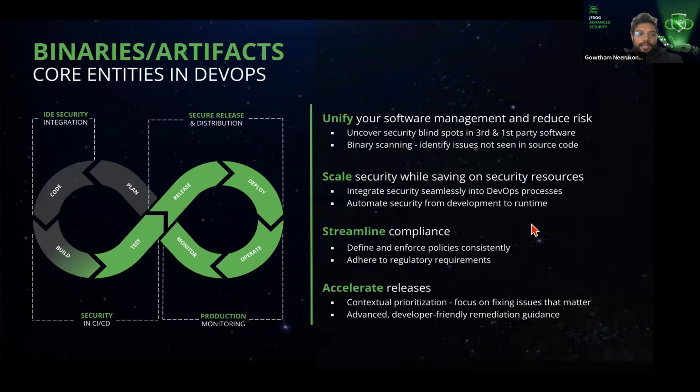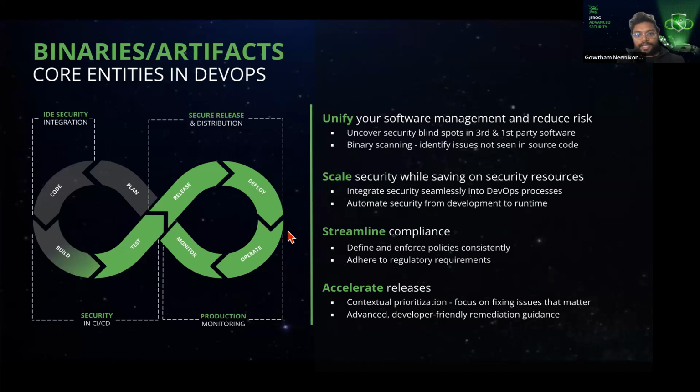Now, if you look at the entire DevOps workflow from plan to code, build, test, release, deploy, operate, and monitor, the main entity that is actually getting shipped across these lifecycle changes in your DevOps workflow is the actual binary or the artifact. Now, once the build process is completed out here in the build phase, you get the actual binary that is actually getting tested, vetted, qualified, and then finally a release candidate will evolve out of the process using your automation, and then you will deploy it into the production.